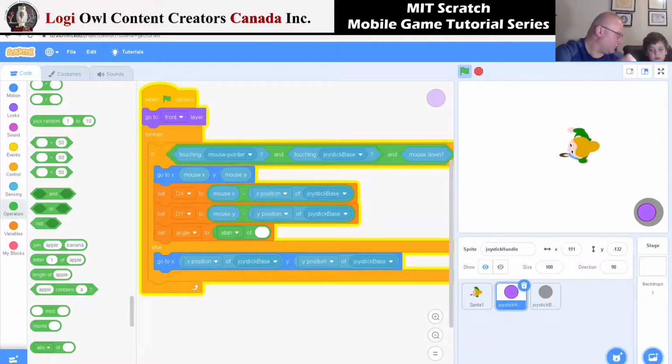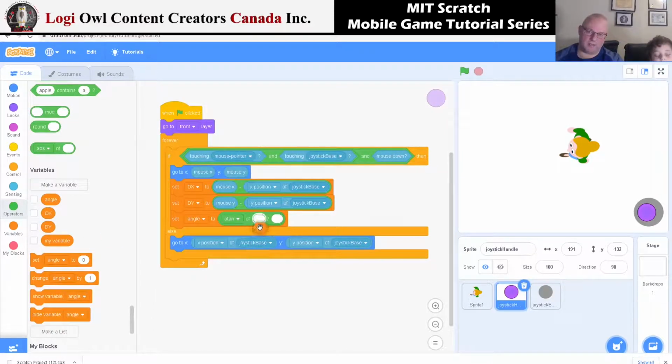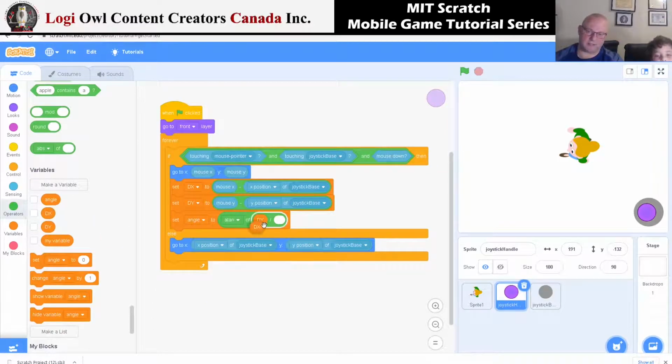So with that we will get the angle itself, like 90 to 180, depending on where we are looking. So arctangent of what? Of dy divided by dx. So we will get the division here, and we'll get dy divided by dx.